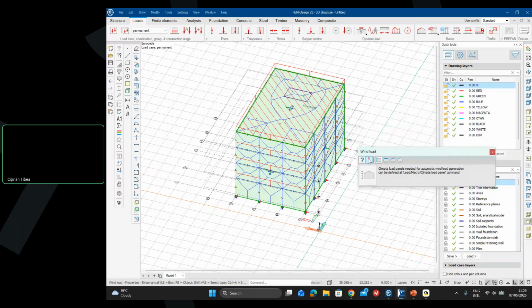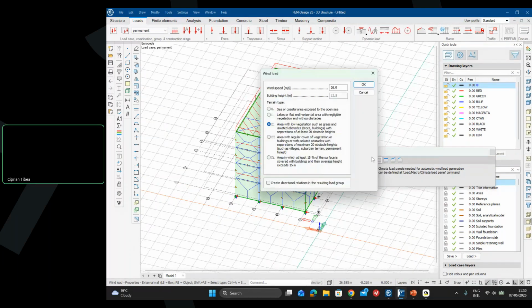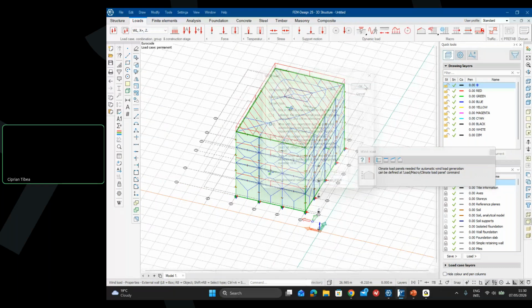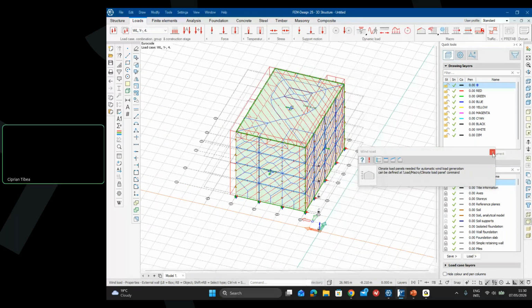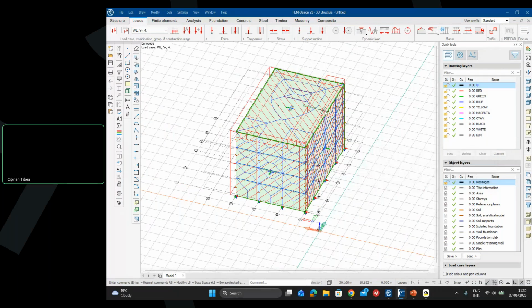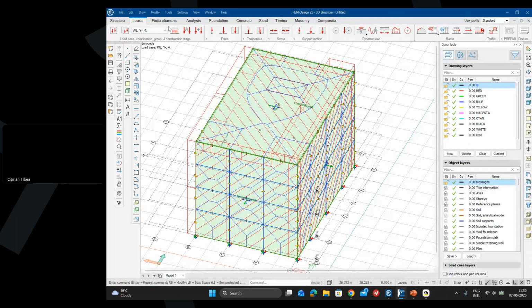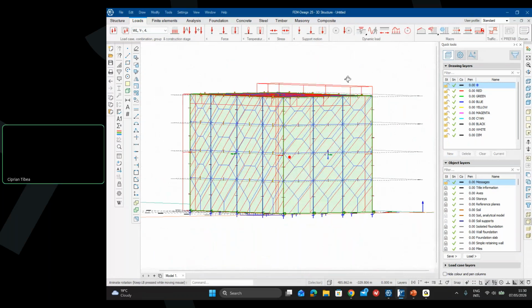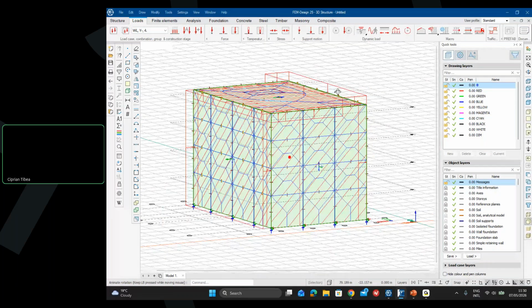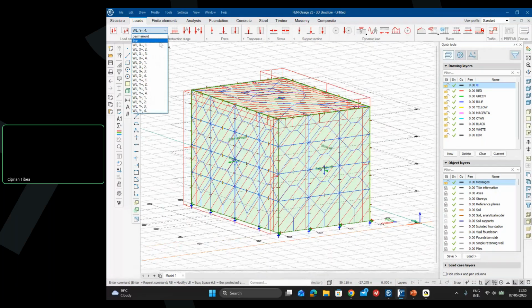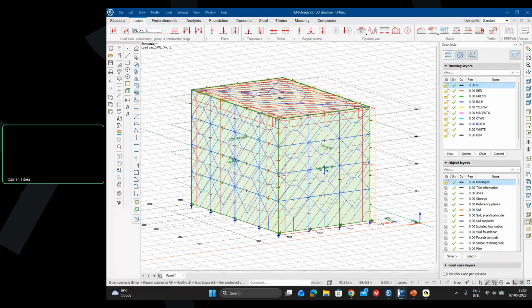because if I do it like the generic building, it will transfer the wind loads only at the plate level as a uniformly distributed load. But I wanted it to be on a surface level. So now it looks okay. All right. Good. So I have all the wind cases, different directions generated automatically.